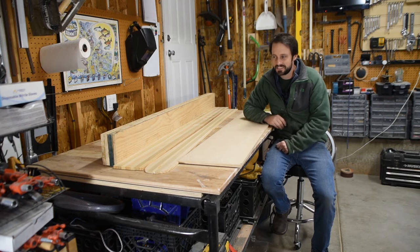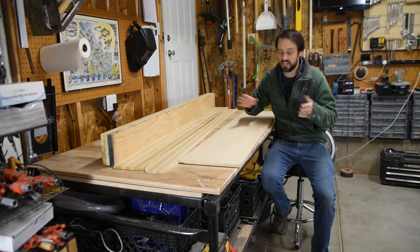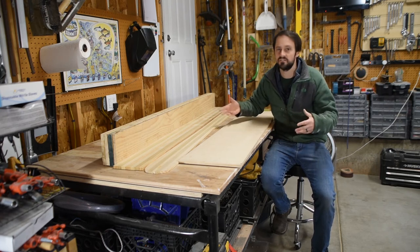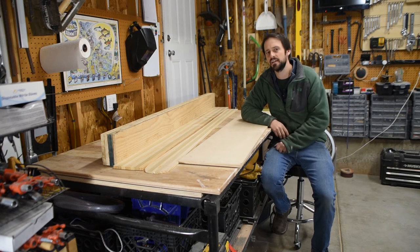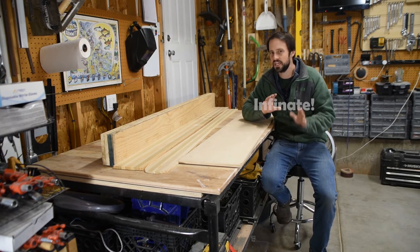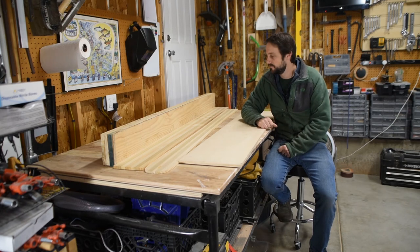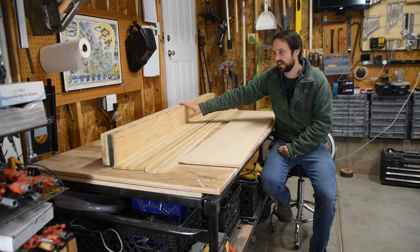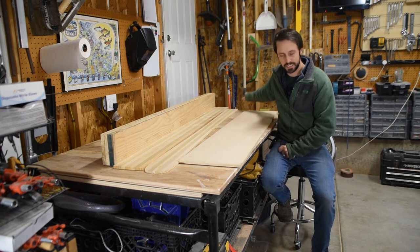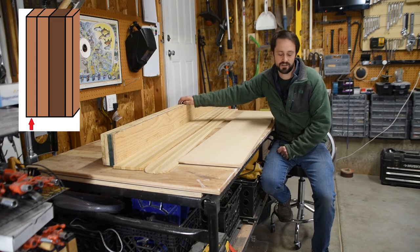Now, that's getting a little bit into the weeds. If you really want to go with the lightest weight ski possible, say you're building a backcountry ski with some early rise and you're going to compensate by using a different camber, you could definitely build that. There's an infinite amount of options you can go with for different types of skis, but in general, I like to have the wood run from the tip to tail, same woods, soft, hard, soft, soft.